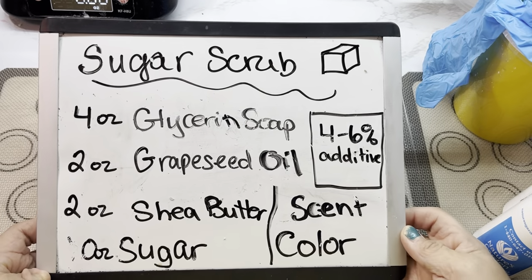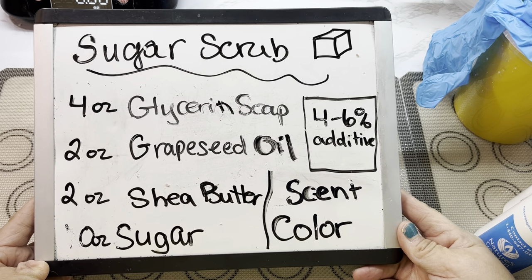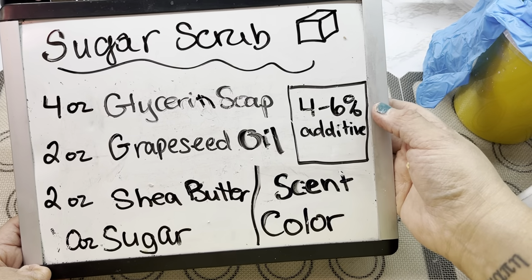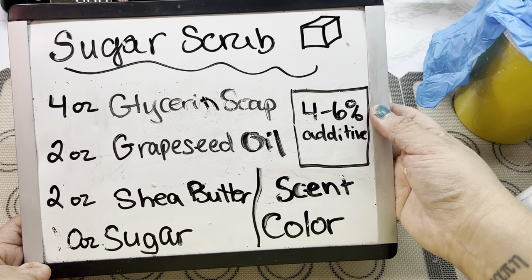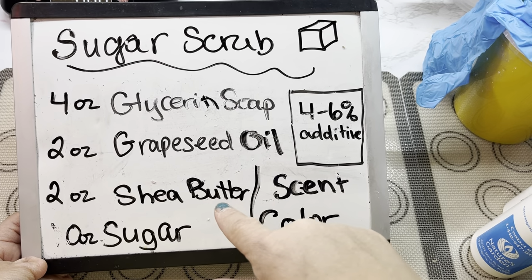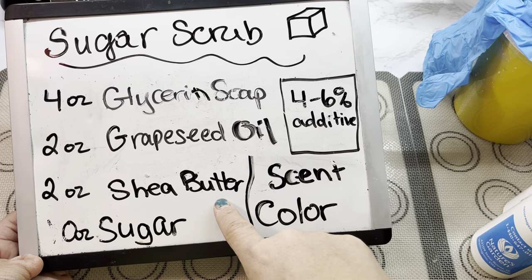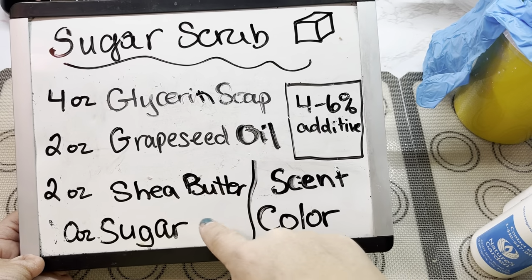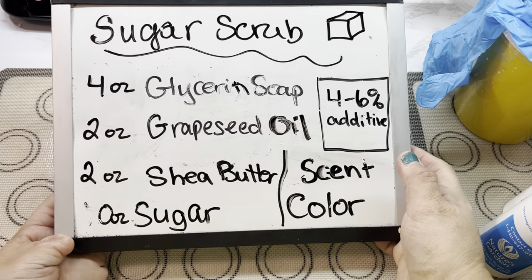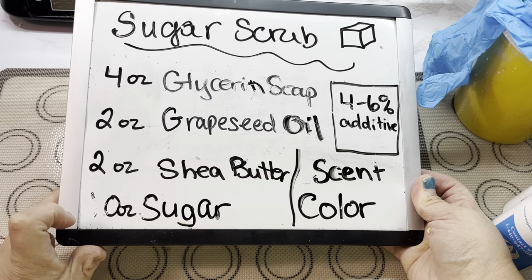So the sugar scrub cubes require 4 ounces of a glycerin soap base, which is a melt and pour soap base. And the kind I'm using can handle 4 to 6% of additives. But it's a little different since I'm adding the shea butter, the oil, and the sugar, because the shea butter, the sugar, and the melt and pour will all allow them to be hard, so it won't be bad. Anyway, I'm using 2 ounces of grapeseed oil, 2 ounces of shea butter, and 10 ounces of sugar.